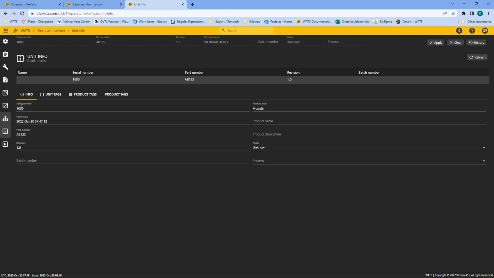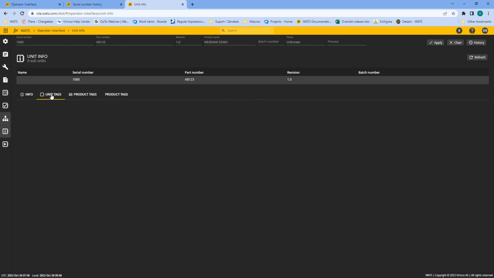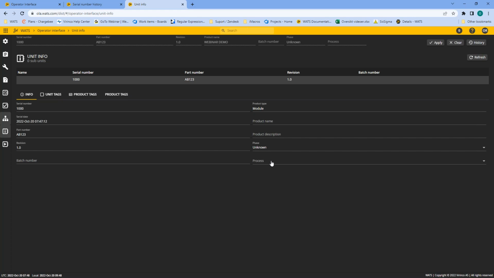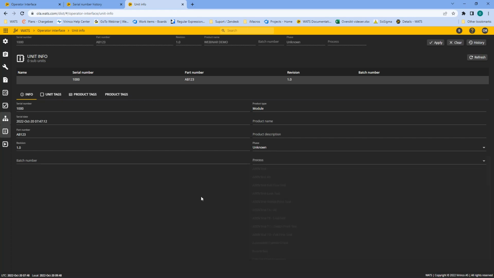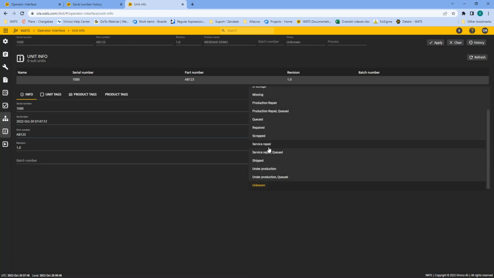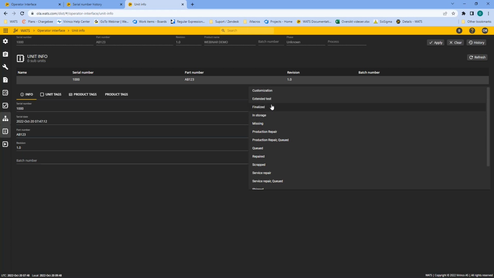So for this serial number 100, I can see the data related to it. I can see any tags written to the serial number or tags written to the product or revision. And in addition to logging what test process has been running on this unit, I can also introduce the phase term. So I can say that this is shipped, scrapped, repaired, and last but not least, finalized, which states that the production is done and completed.